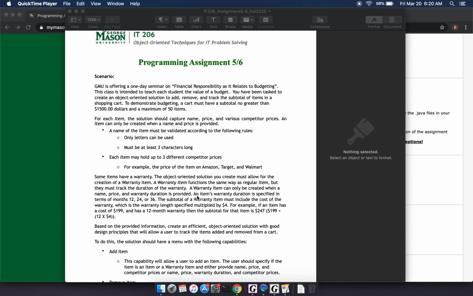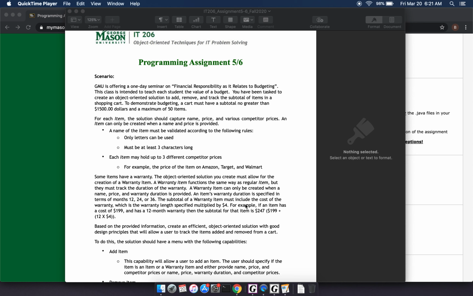And it says an item's warranty duration is specified in terms of months: 12, 24, or 36. And the subtotal of a warranty item must include the cost of the warranty, which is the warranty length specified. So that's either going to be the 12, 24, or 36 multiplied by $4.